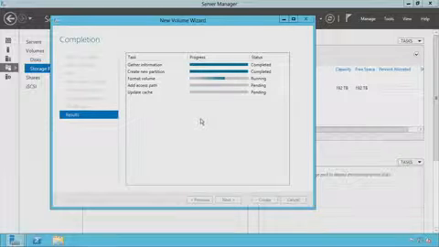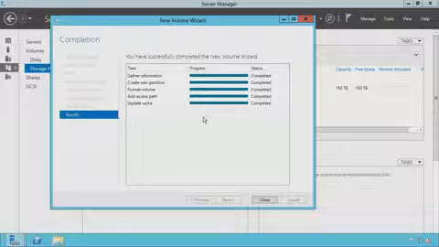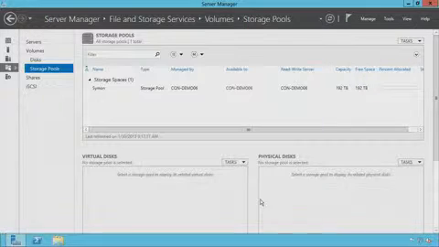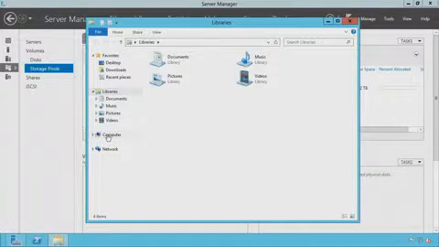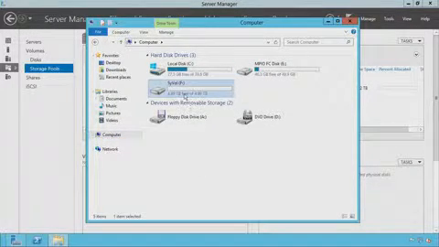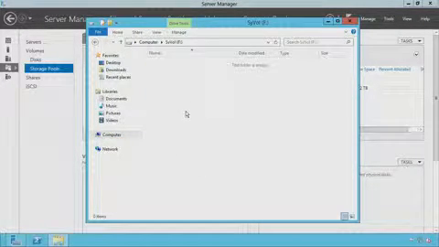So it's formatting. So all we're doing there is literally we've gone from a Windows server that's got lots of physical disks, not RAIDed at the physical layer. We've aggregated them together into a storage space. We divided a chunk of that up into a virtual disk, and now we've formatted a volume on that virtual disk. And if I now go to the particular computer view, there's Sybol, 5 terabytes. And that's using those storage spaces.